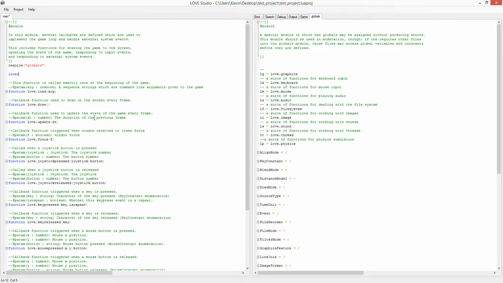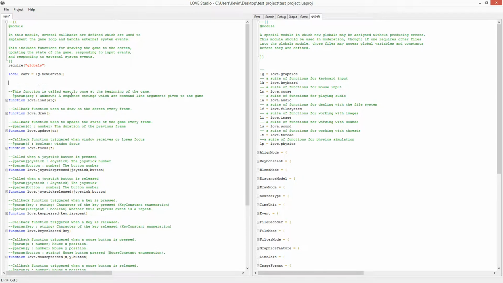So let's say that I want to make a new canvas. You'll see that we have all of these IntelliSense call tips, and these are all enabled by the type system. The type system will track the return type of new canvas.